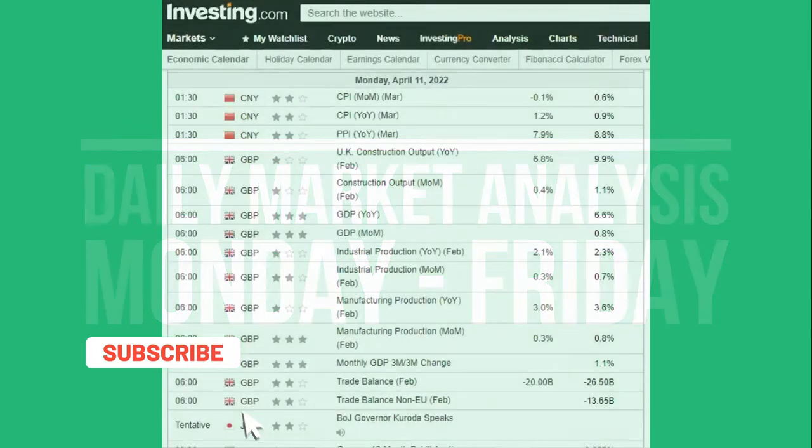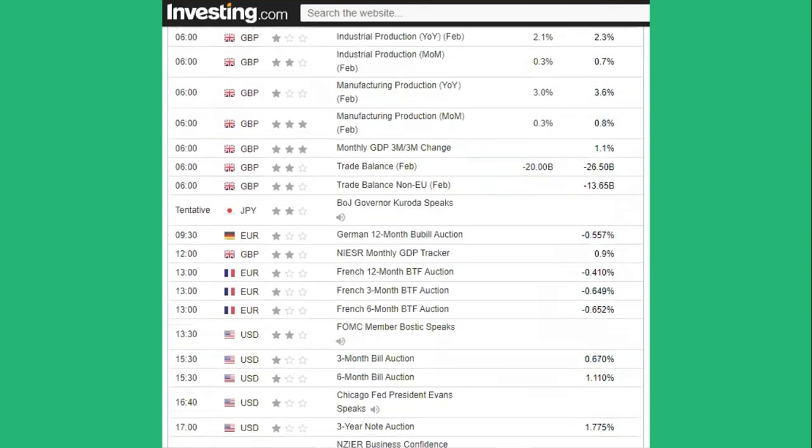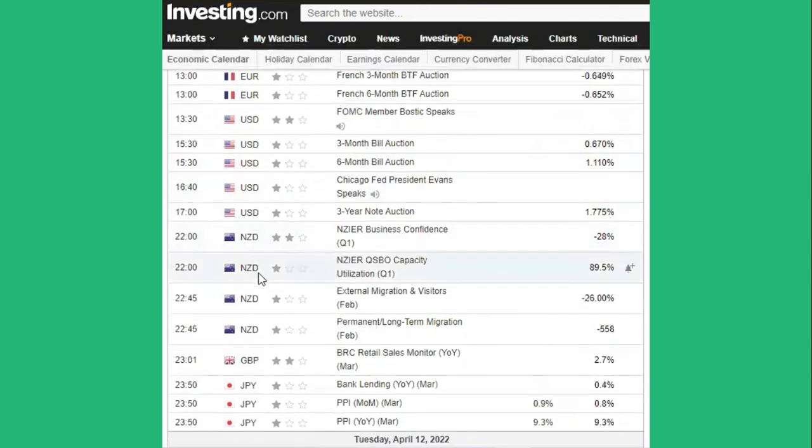Right, news for today, Monday the 11th of April. As you can see, guys, the first 2 3-star ratings we're interested in is at 6 o'clock GMT. They're coming out of the UK, and we have some GDP figures. At the same time, we also have manufacturing, production, and monthly GDP. So all these figures coming out 6 o'clock GMT out of the UK could really move any pound pair, guys. If we carry on down, that's the only news that we're interested in today. So quite a light news day.